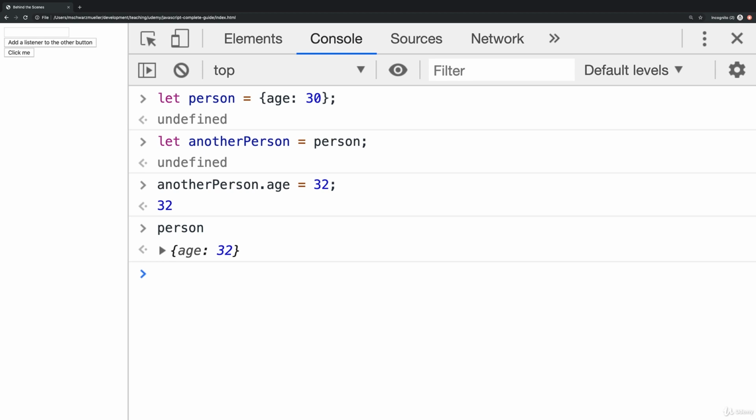Now, we'll have a closer look at solutions in the arrays and objects deep dive sections, which will come soon after this one, where I explain a bit more about the solutions and how they work. For now, I'll just quickly show them to you, and we'll dive into the details later, because right now we don't really need that in the course, but I also don't want to hide that solution from you right now.